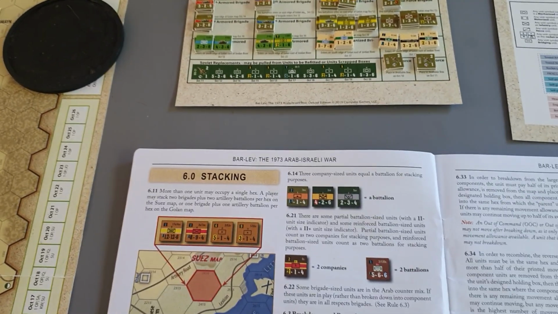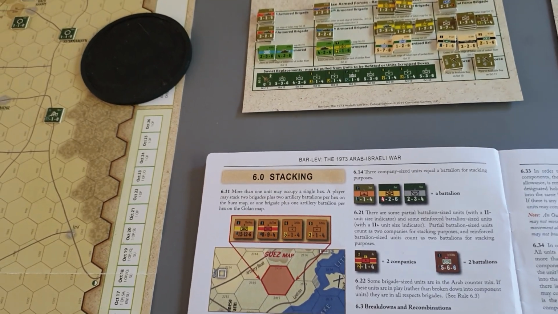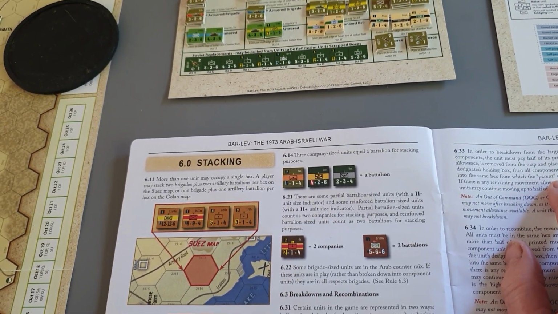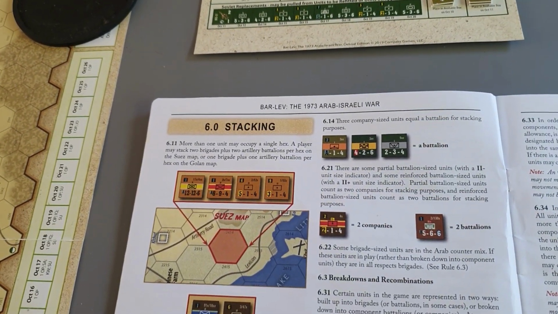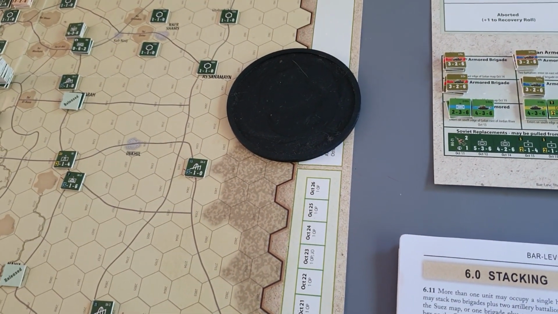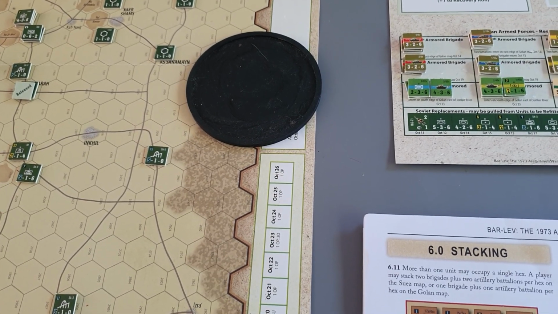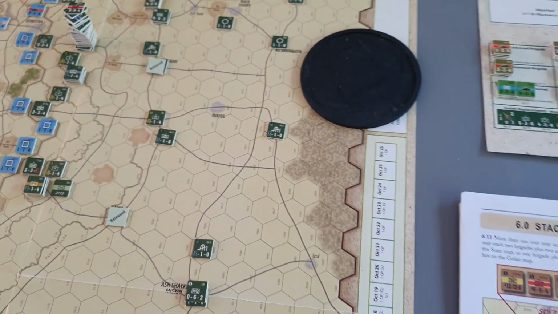Okay, when you do break down a unit, you've got to use half its movement allowance to actually do the breakdown, but once it's done, any remaining movement you can use to move the broken down units. In order to recombine, all units must be in the same hex and must not have spent more than half their printed movement allowances. If there's any remaining movement, the parent unit can continue moving to use that up.